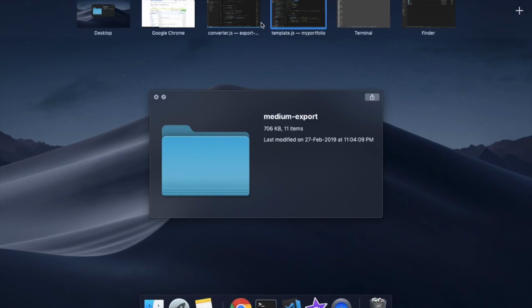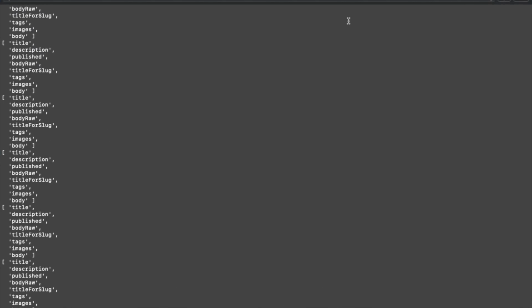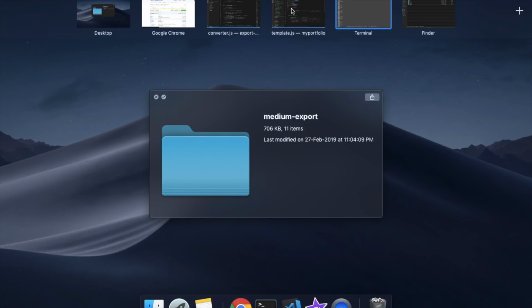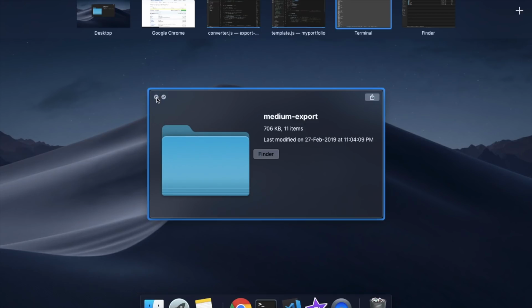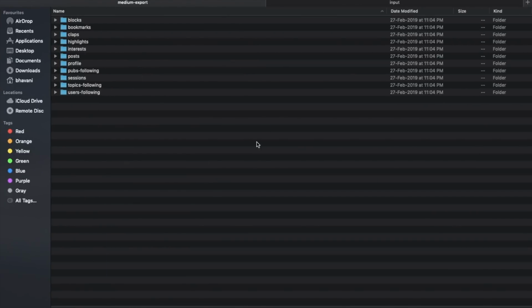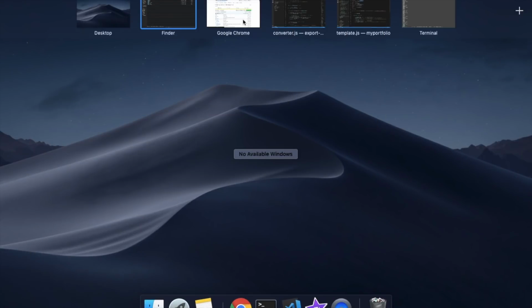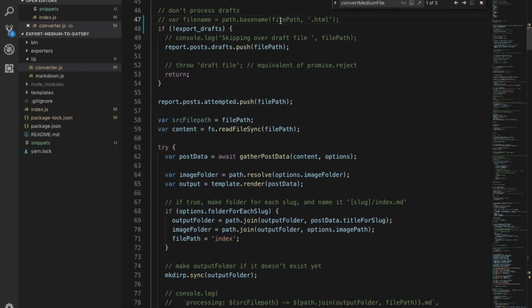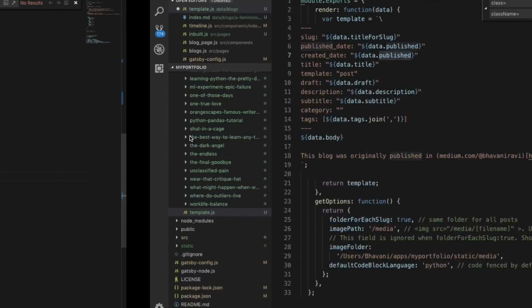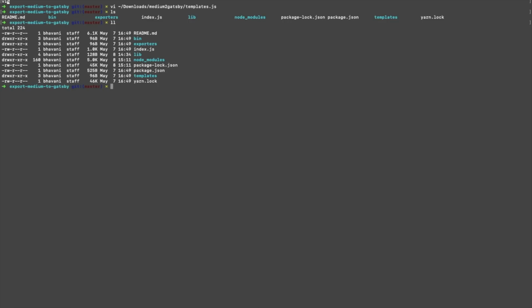It has not been pushed to our npm. So what we have to do is run it from our local system, which means I'll be in this particular folder and I'll run my index.js using Node. So let me show that to you.